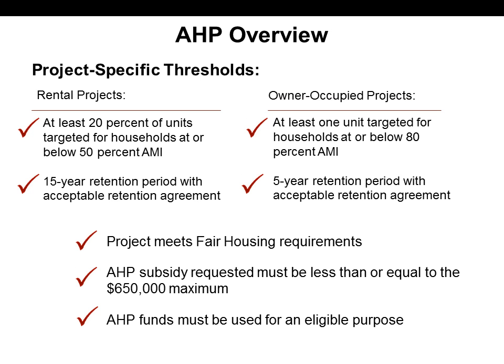There are a number of threshold eligibility requirements that you have to consider as you think about an AHP application. The first requirement addresses that income of households that I talked about earlier that are targeted by the proposed project, and you'll note that there are different thresholds for rental versus owner-occupied projects. AHP funding is subject to retention requirements, so you're in a long-term relationship with the bank. It's 15 years for rental and 5 years for homeownership projects. These retention requirements set the period of time in which the project is expected to maintain affordability. And during that time, you're subject to certain compliance requirements and monitoring and reporting. A lot of it is related to that check on the affordability of the project and also the income of the folks who are living there.